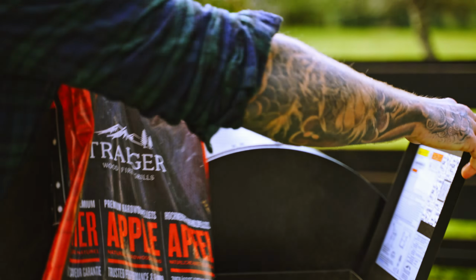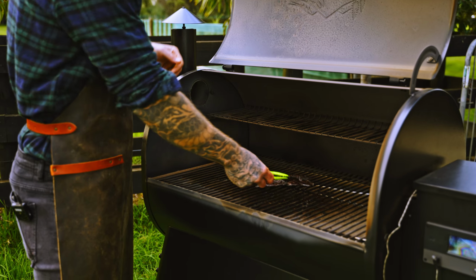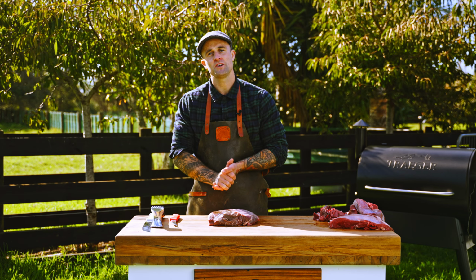Awesome, so I've smoked my venison jerky on the Traeger grills for 2 hours. Now we're ready to pull it out, let it cool down, and enjoy that tasty jerky goodness that we've made. So now we're going to turn our top side into schnitzel.